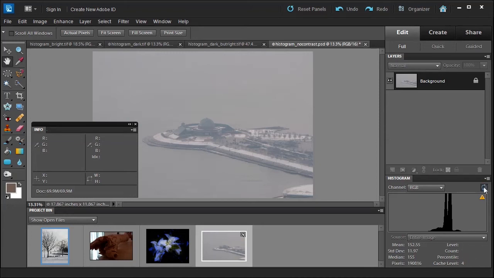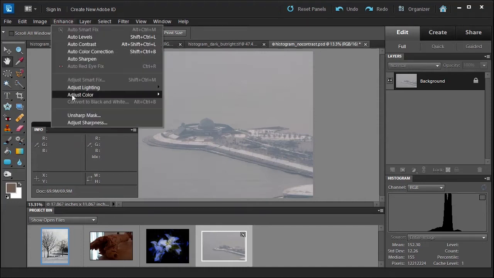So let me refresh my histogram so I can get the most updated preview. And now we're going to double click on the lock here. Or if we want, we can go to Enhance. We'll do this one first. Enhance, Adjust Lighting. Now, normally it shows you shadows and highlights, then brightness, then levels. In a picture like this, I'd start with levels first and then follow it by shadows and highlights if I need to. Rarely do I use brightness and contrast because it's like an across-the-board kind of command. Whereas at least with levels I can set shadow, highlight, and midtone.